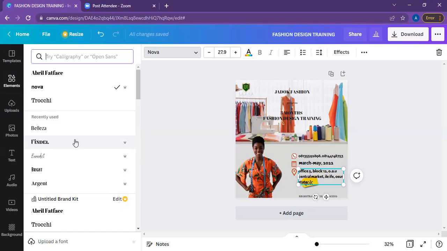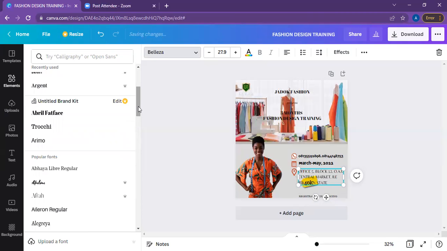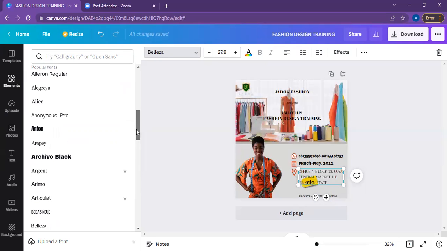Maybe we use this instead. This one. I want something bold actually to use. So this is where you might have to make your decision, type of font to use.